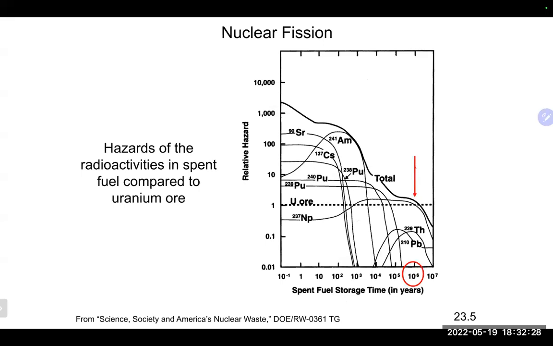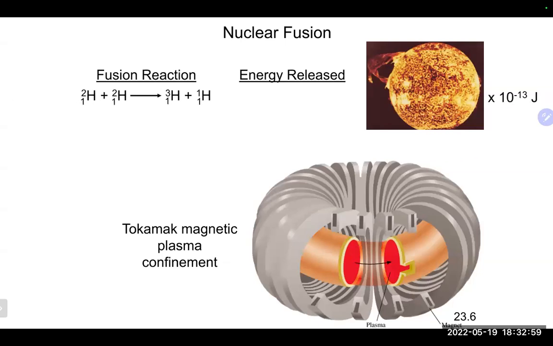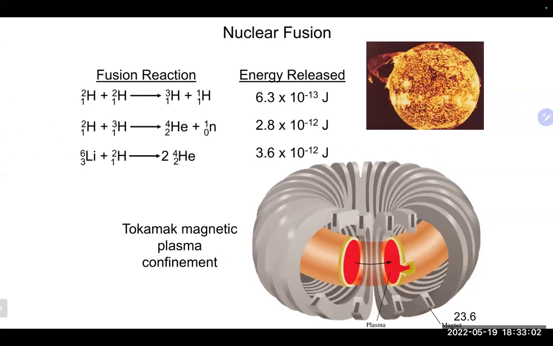Now, another problem, if you will, with nuclear fission reactions is what is sometimes referred to as spent fuel. This is basically the byproducts that are made as a result of these fission reactions, in addition to the starting uranium, which is going to be around for a long time. You get a lot of these leftover products that are also going to be radioactive and pretty hot for a long period of time. So again, safeguarding that and keeping it safe is a major issue. Obviously, we do wind power now, right? And all those kind of things, right? Drive out to the desert, see all the windmills going around.